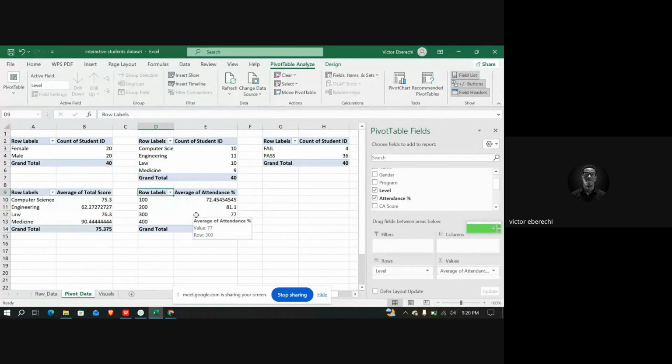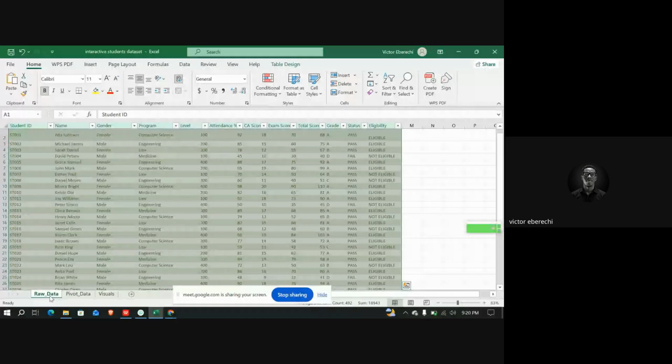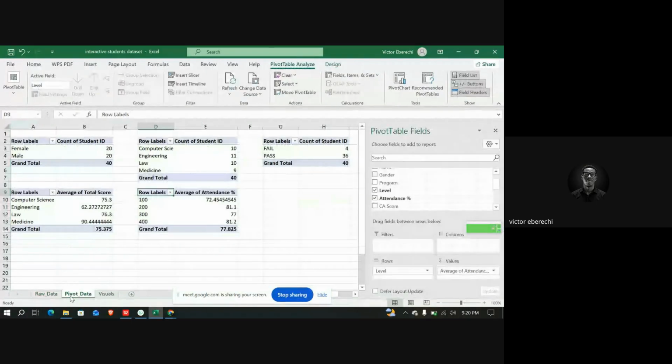So let's stick to these ones for now. That's basically what we are doing with pivot tables, and that's what a pivot table is all about. What a pivot table is doing here is helping us aggregate our data. Some of those things that you'd have calculated, that you'd have counted, you don't have to do that; it just helps you aggregate them, because it's from here that you create your visuals.